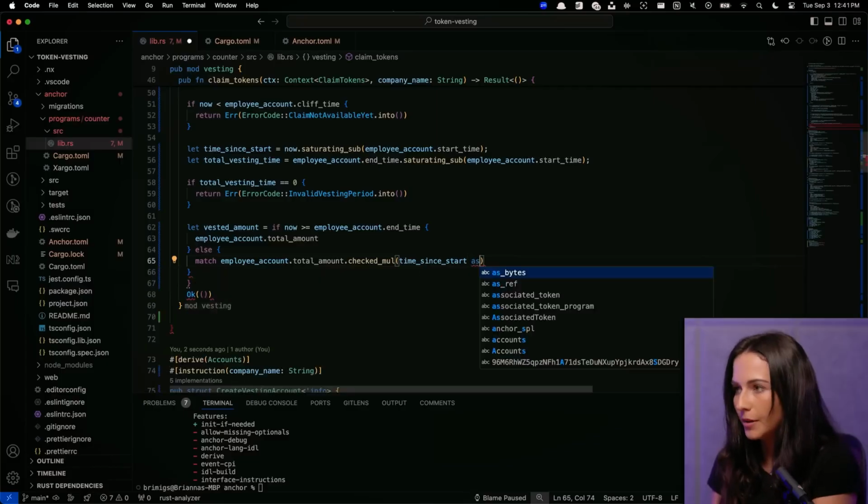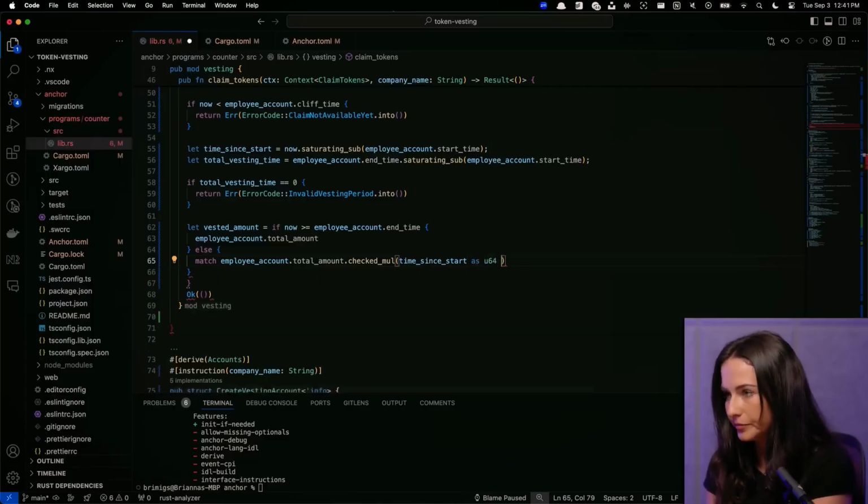Because the time since start is an I-64 type because it's in Unix time, and the total amount is a U64 type, we're going to cast the I-64 as a U64. And you can do that by just typing as U64, because whenever you perform any calculation against variables in Rust, they have to be of the same type.